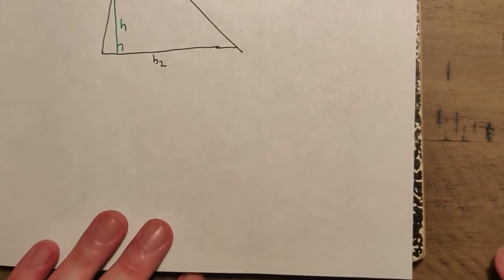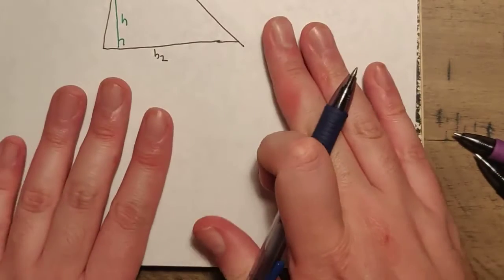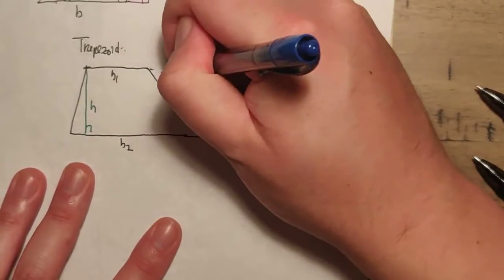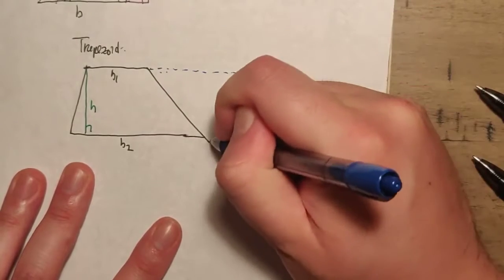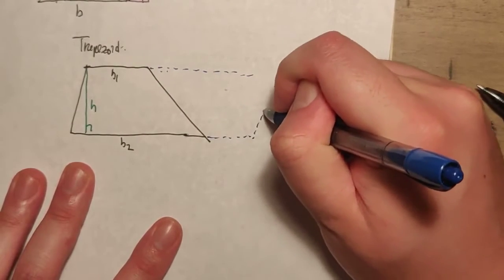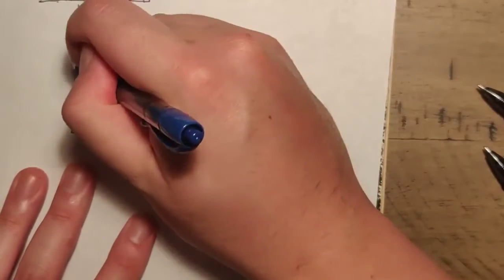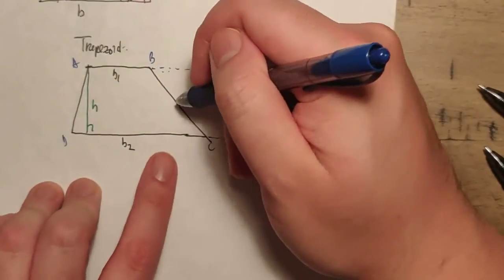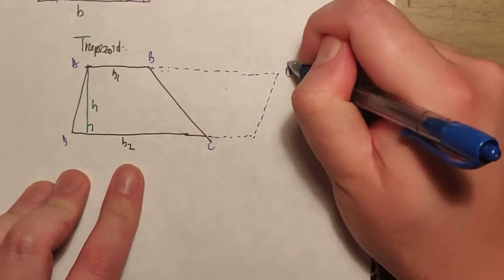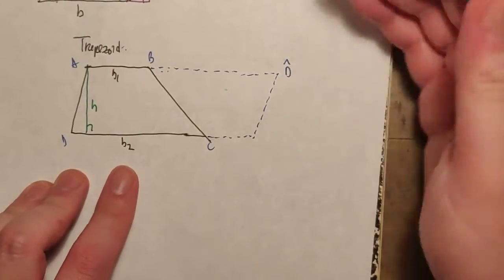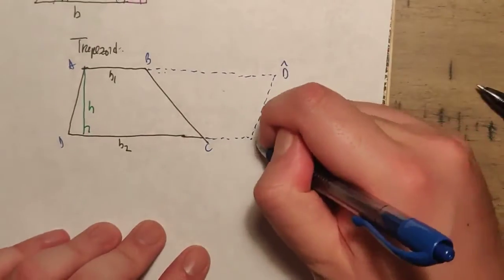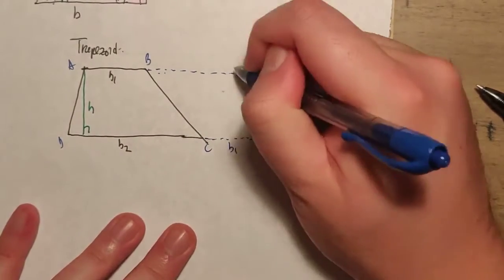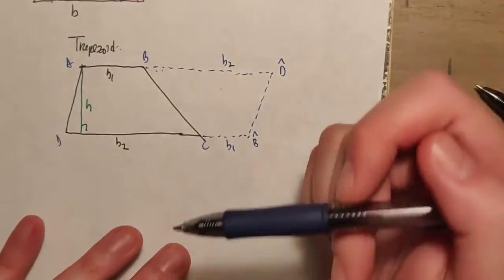One way you can do this is you can just copy the trapezoid, right? You can take a copy of the trapezoid and glue it over here. So I can do this sort of thing up here where I create a copy like so. So if I call this A, B, C, D, I can rotate around this central point and move it like this so I can get the same idea here. So this will be D, but I don't want it to be the same name as that, so I'll call it D hat. Here will be B hat, right? And we can see that we can do this sort of setup where this is B1, this is B2 here. So I've got myself a parallelogram yet again.